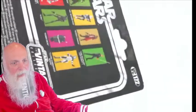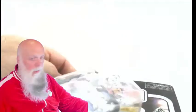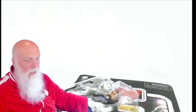And so there we have it. Now let's get the card out of the way. You know what? It makes a nice background. We'll leave it right there. ARC Trooper 5s, and then here we've got our blister pack, right? So I'm going to go ahead and lift off the blister pack, and we can get into the figure.